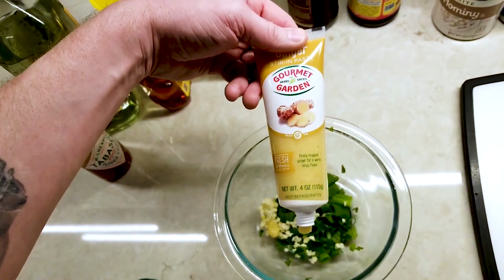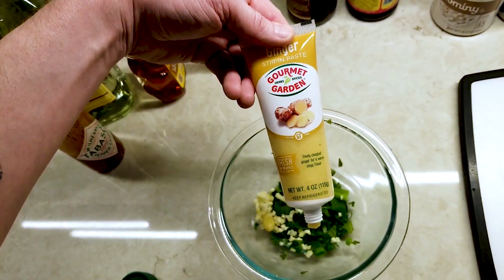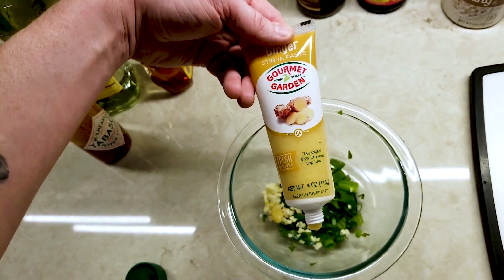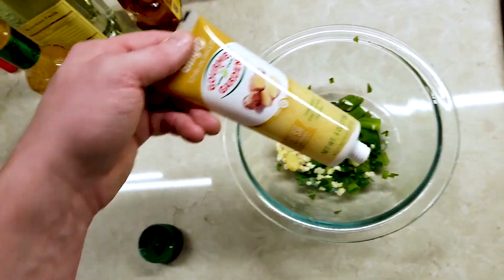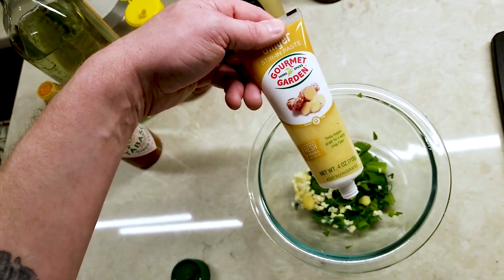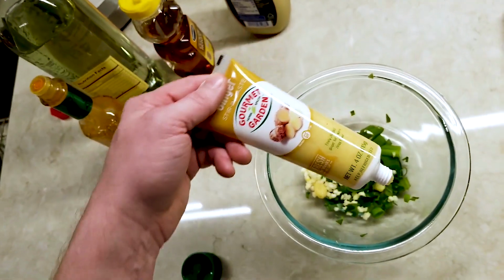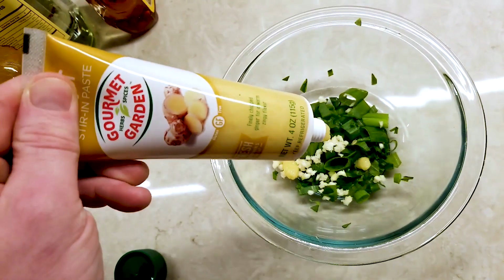It's just pre-grated ginger and what I imagine are some very delicious preservatives. But I always have this stuff around. I use a lot of ginger in my cooking because I make a lot of Asian food, and this is just the easiest way to do it because grating ginger sucks. So I recommend, if your grocery store has this stuff, grabbing it because it's really handy. So let's see. We can see some already went in there, but we need a little more than that.